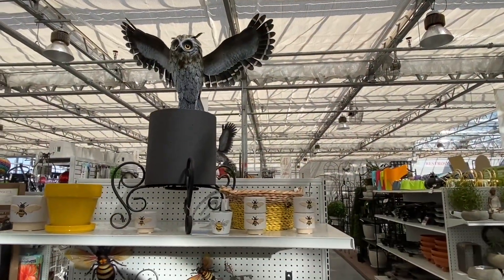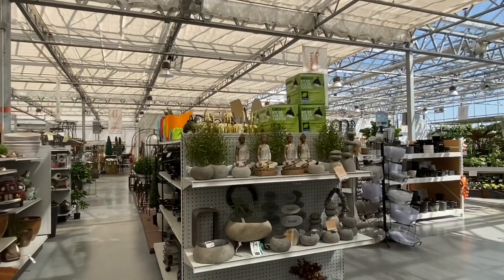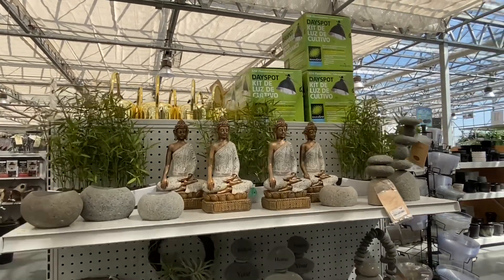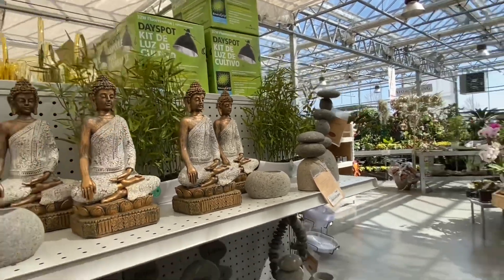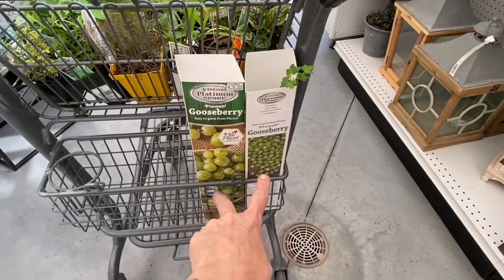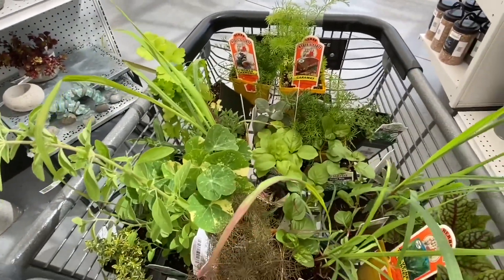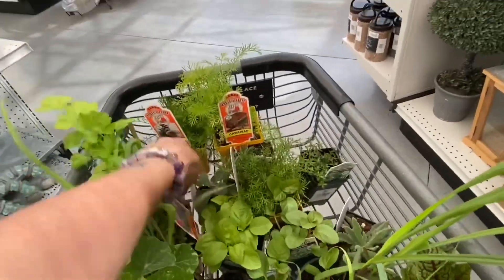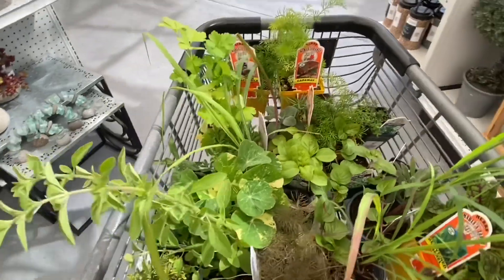Alright, before I leave, I thought I'd give you a quick rundown of what I chose. I have to close my eyes when I walk through the Buddhas because I want one so bad — but Lord knows I've spent enough. So I went ahead and got two Pixwell gooseberries, because they do grow native down there but I don't know if I have any on my land. I've got lots of lemongrass. I've got my parsley, sage, rosemary, and thyme — of course, I had to get my Scarborough Fair garden.